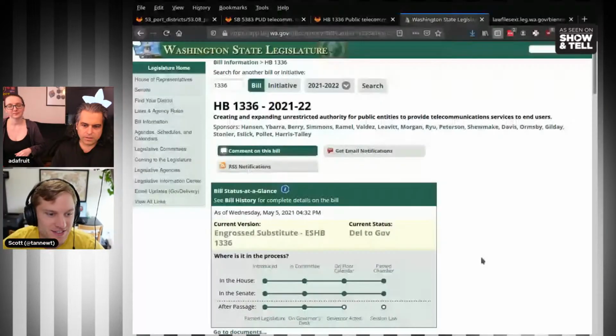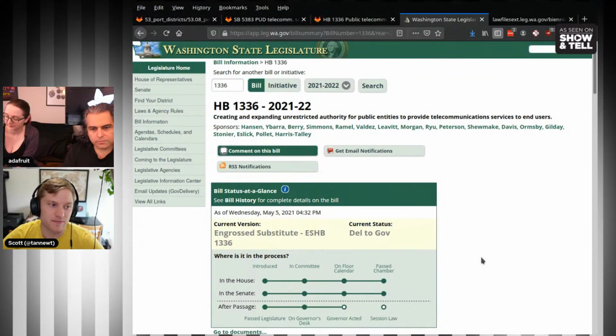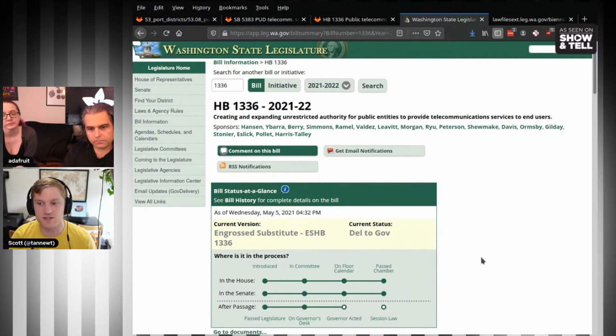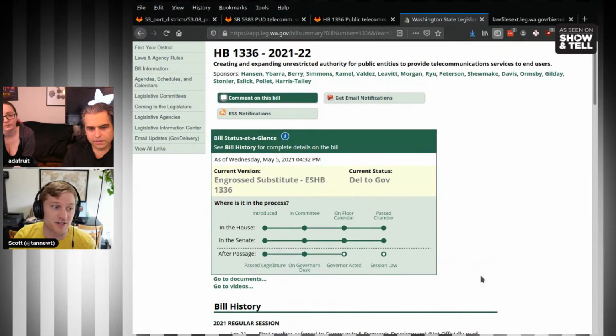All right. Okay, next up, Scott. Hello. Let's nerd out about laws, shall we? So here in Washington State, we have 2 broadband bills that passed the Senate and the House, and now they're waiting on the governor. That's what this is showing you. So this is the public portal for Washington State. This is one of the 2 bills. And there's a theory that the governor can only sign one of them because they work a bit differently.